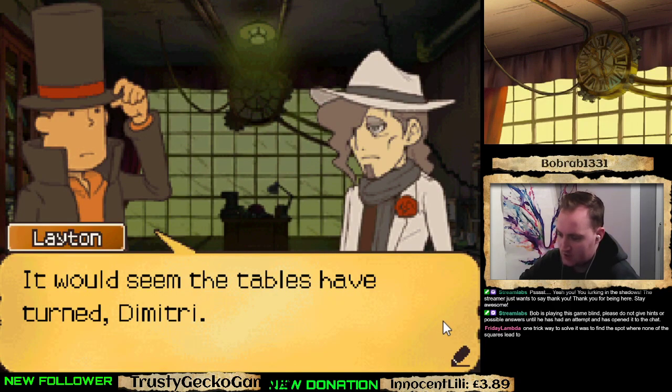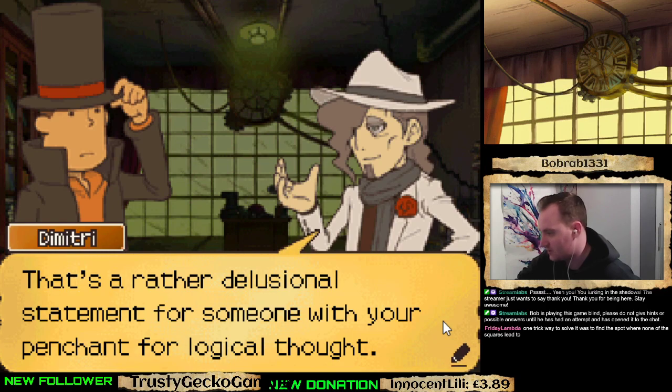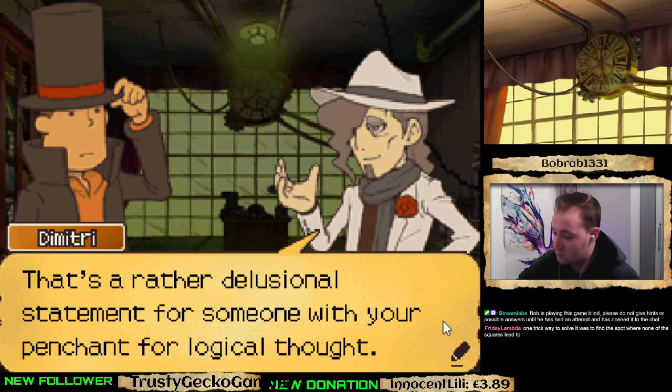It would seem the tables have turned, Dimitri. One trick way to solve it is to find the spot where none of the squares lead to. Yeah, that is a good way of thinking of it. That is definitely a good way of thinking of it.